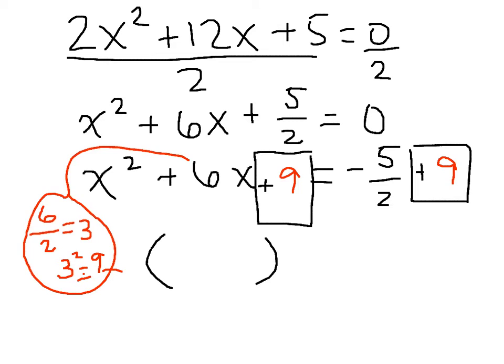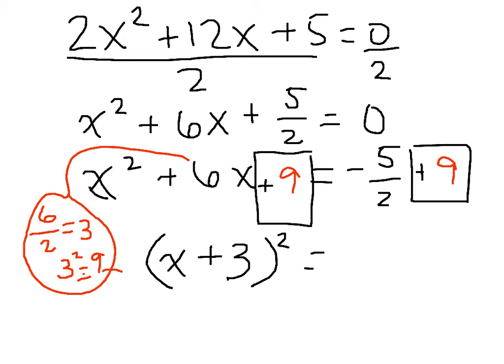And what that means is that when I factor it, I can get it down to just this one little set of parentheses squared. And the way that this factors out is we can take the square root of the first term, x squared, and that's going to give us x. Take the square root of 9, that gives us 3. And then I take a look at whatever symbol is here in front of the b, and that's going to be the sign inside my parentheses. So x squared plus 6x plus 9 is really equivalent to the quantity x plus 3 squared.